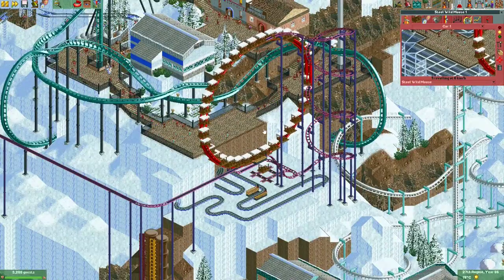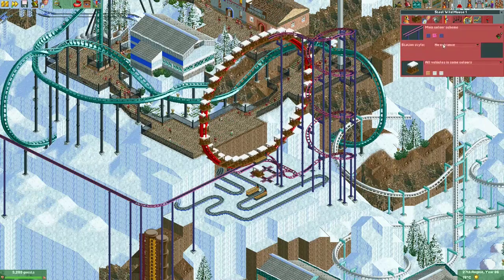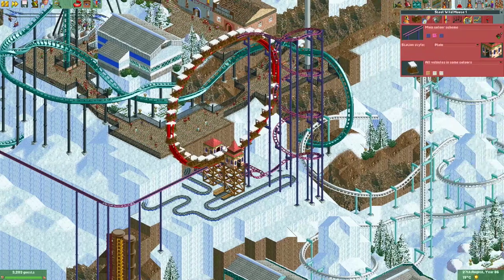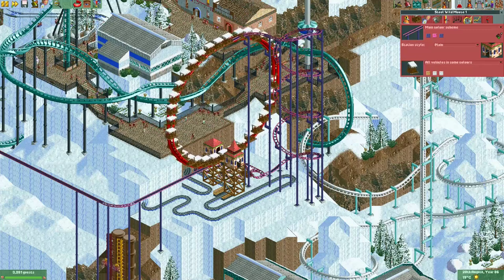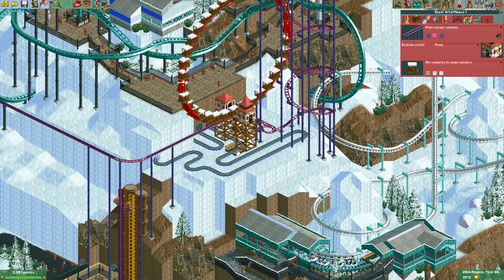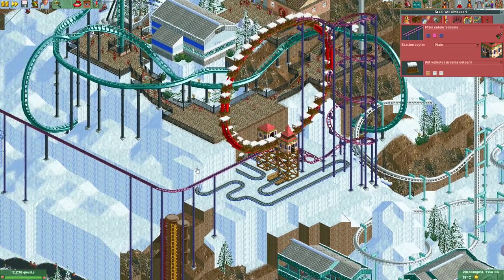Okay, the ride seems to be functioning, so it looks like I did everything correctly here. That's always a relief. Okay, so we have the entrance and exit here. I'll have to connect those, and I still have to make supports, and I'll have to hide this control track underground. So there's still quite a lot to do, so I'll just get started with it.